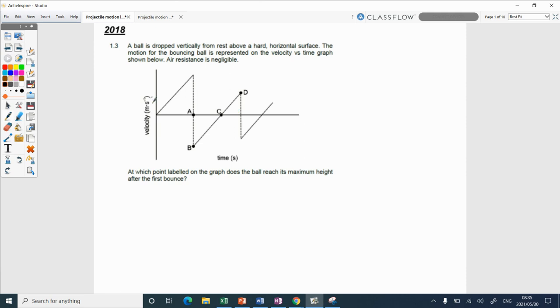So if we look at this, they say the ball is dropped vertically from rest. And how would you know it's from rest if the question didn't tell you this? Nice, it's starting at 0. Did the question decide up was positive or down was positive? I know this is not about the question, but I want to see if you know now. Okay, if it's dropped, where does it go? It goes down. Where did this graph go? Positive or negative? It went positive. So they decided down was positive. Please note that you didn't really need it for this one, but you need to think about these things before you start answering a bouncy ball question.